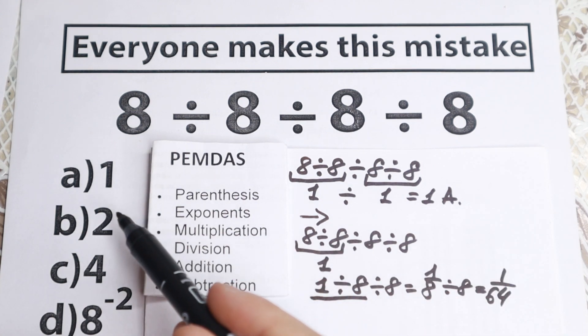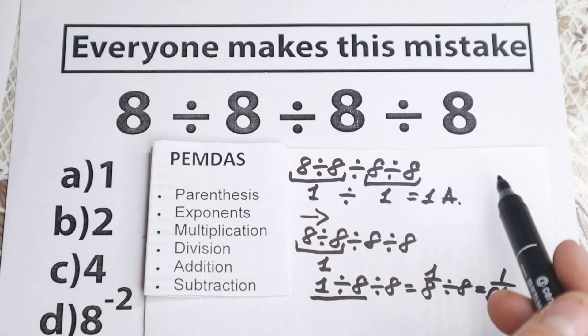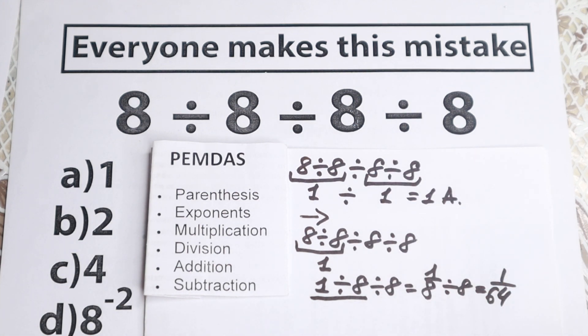And then we look to this option. So option A is 1 is incorrect, but moreover, I want to tell you when 1 will be correct answer. So as you can see, before division, we have exponent and parentheses.